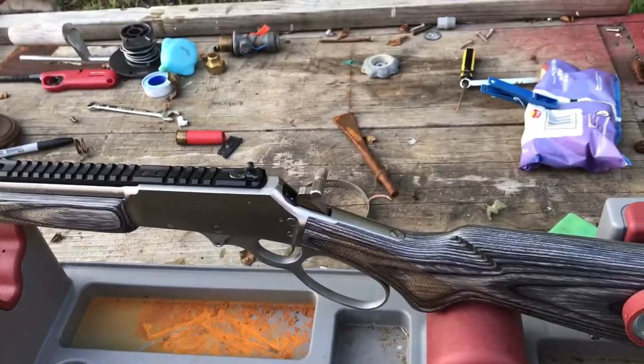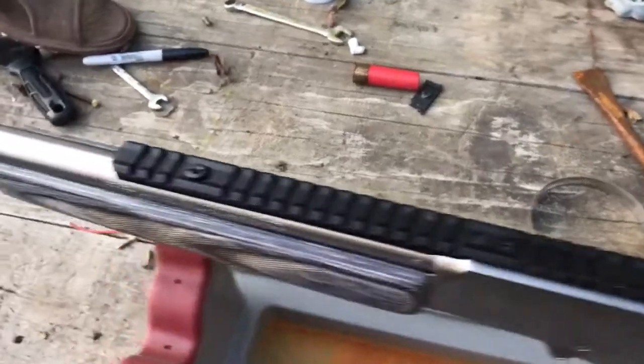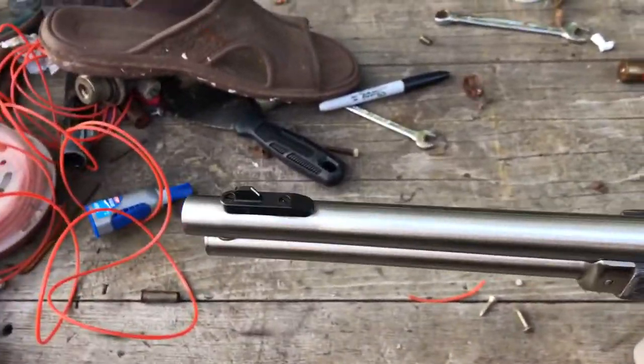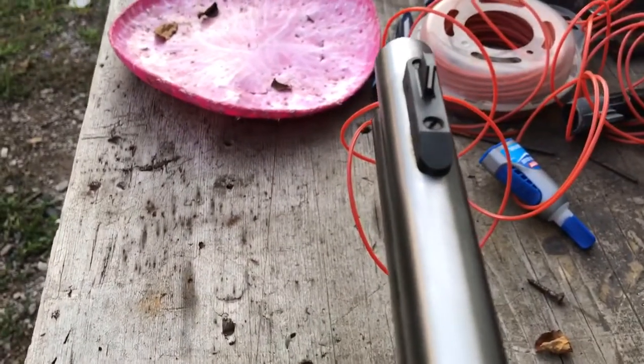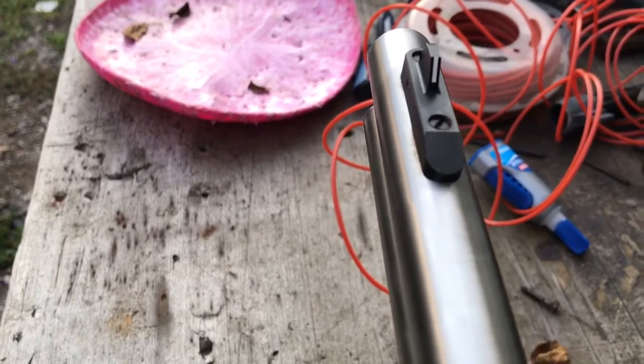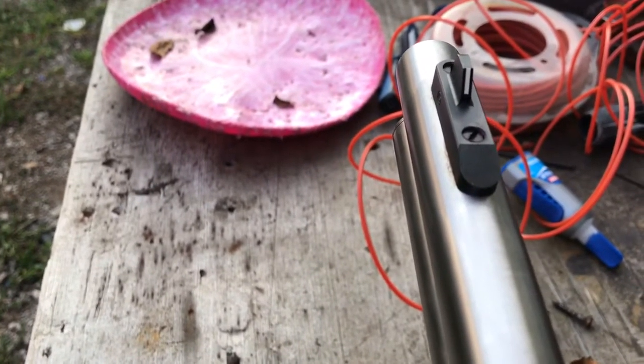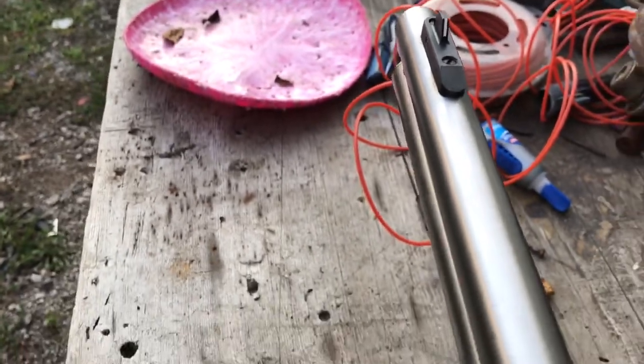Marlin 4570. Look how gorgeous it is. This is an awesome looking gun. Check out the front sight. I got it level. Check out the front sight. Shot 3 foot to the right at about 70 yards.